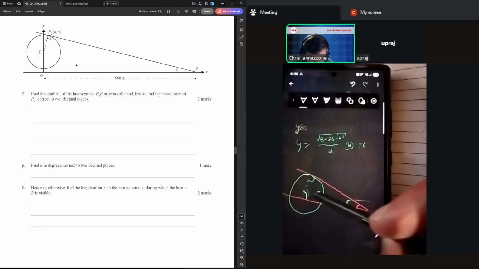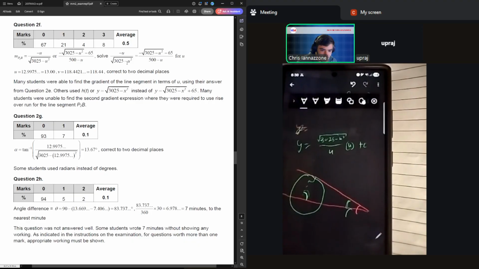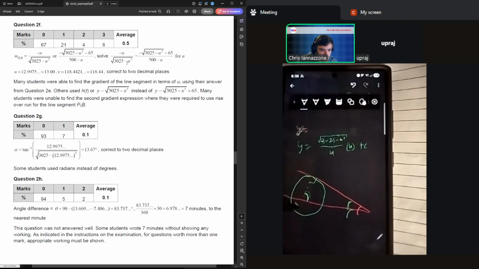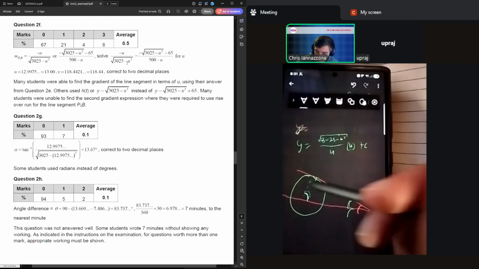ultimately to get this, because that angle in there tells you how much of the circle you have passed through. Whatever that angle is, it turned out to be 83-ish degrees. That's 83-ish degrees of a total of 360, which makes the entire circle. And if we're assuming that we pass through the circle at a uniform rate, 30 would be the entire thing. So what proportion is this? Well, it's the 83 that we just solved, divided by the 360 to get the fraction, multiplied by total time duration.